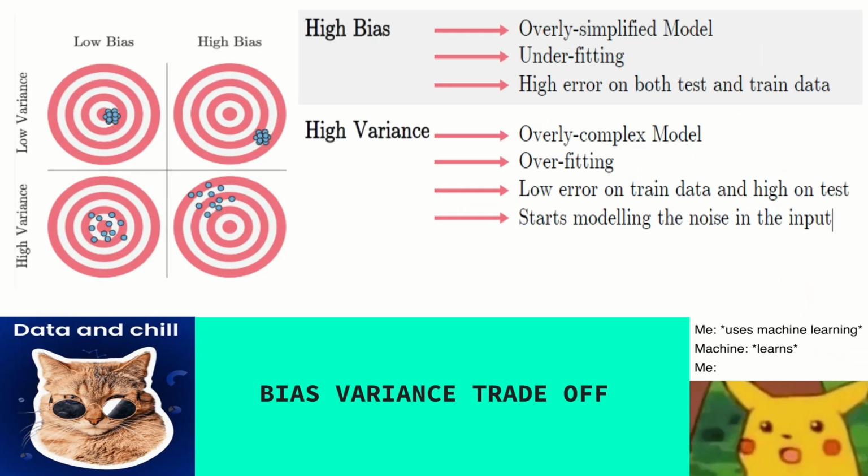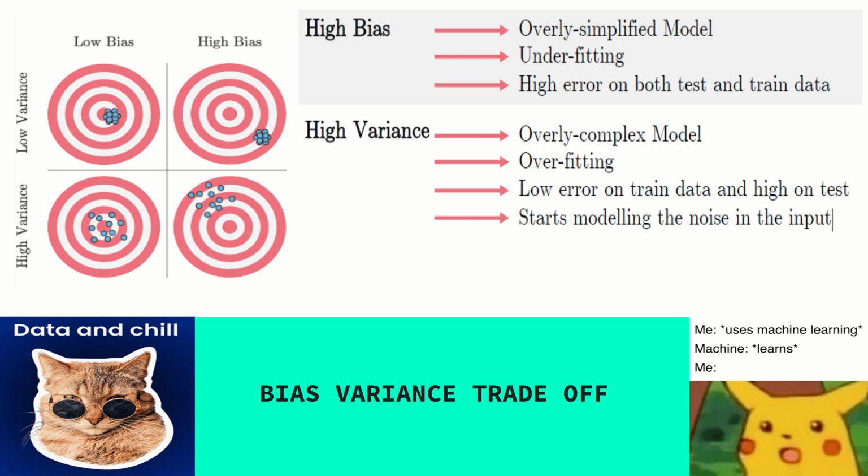What is bias? Bias measures the error between our model's prediction and the actual value in the dataset. In simple terms, it tells us how much our model predictions differ from reality. Imagine a dartboard where we want to score a perfect bullseye, but having high bias means we are deviating from the bullseye to the corner. A high bias indicates that our model is too simple and fails to capture the underlying patterns.